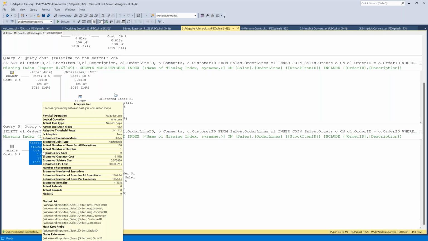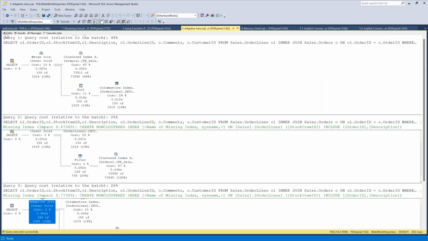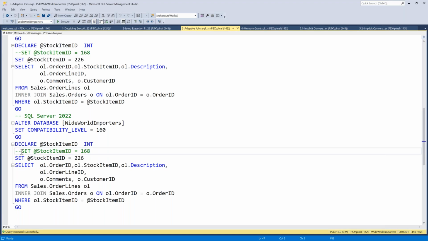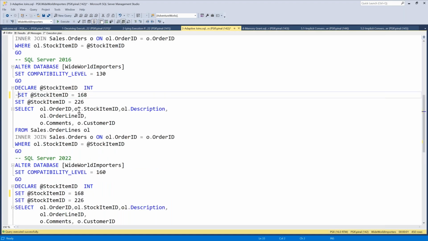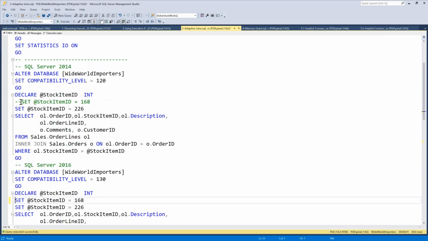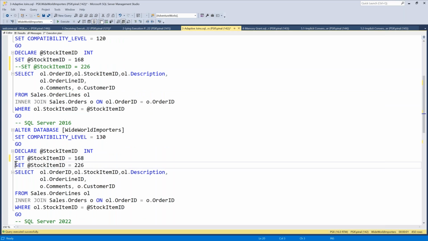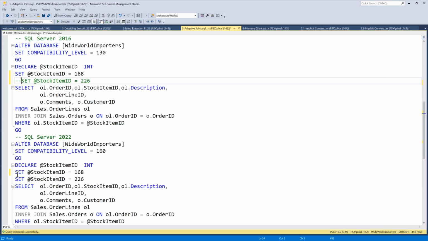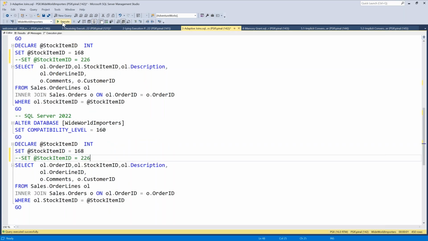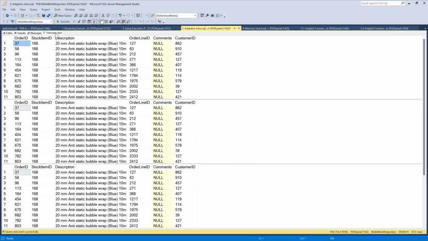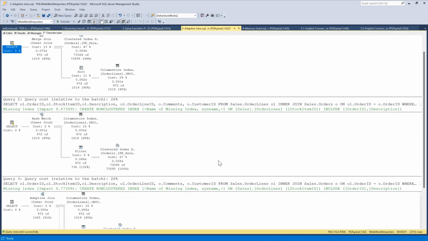The reason it is called adaptive join is that if we change the parameter, SQL Server will happily change it internally. It will not cache your execution plan as such, and it will say, fine, if I have to change my execution plan, I will definitely do it.